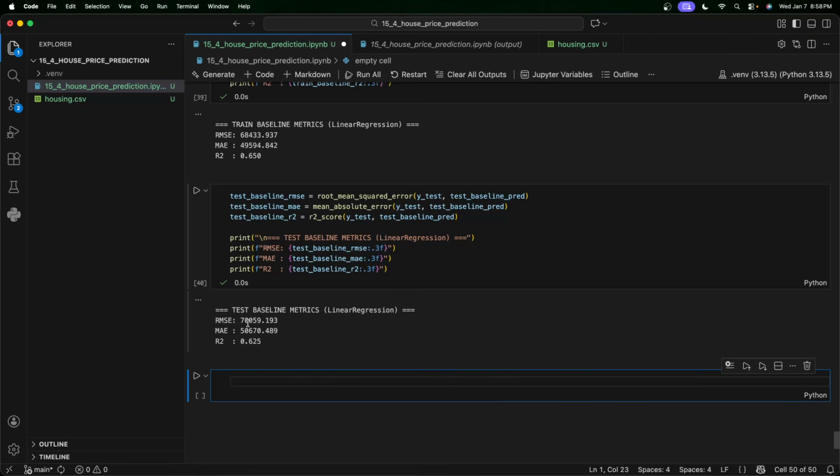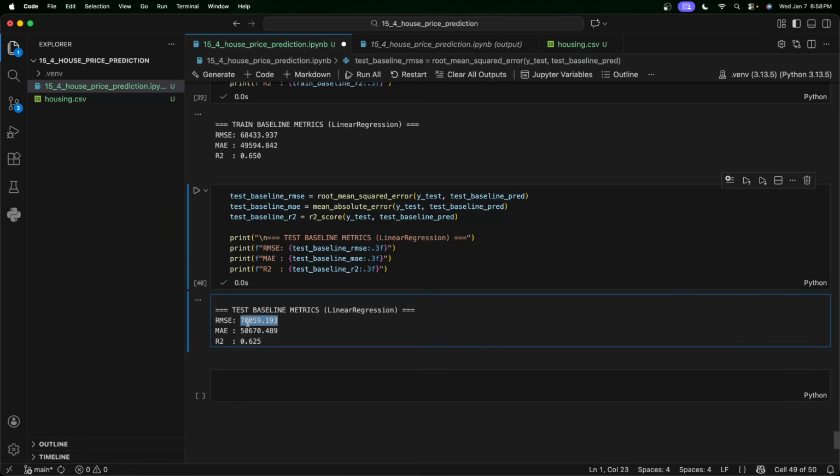There is not a single RMSE value where you can say this is a good score or a bad score. Your error value depends on the scale of your data. Let's say the house prices range between 1 million, 2 million, or 10 million. In that case, a 70,000 error is very small. So always look at your target scale and then make a judgment of whether the score is high or low.